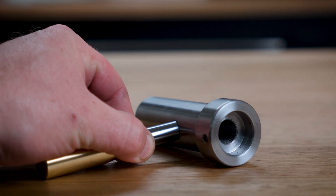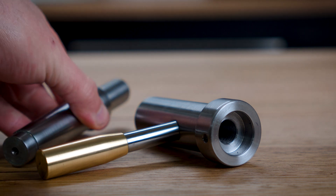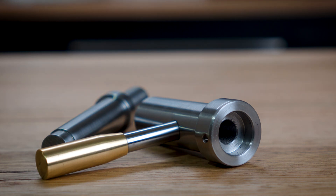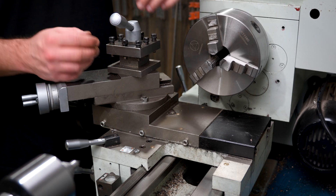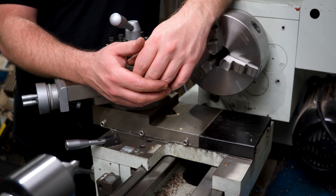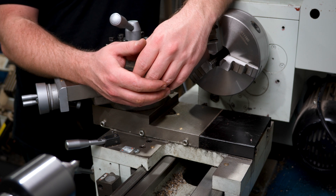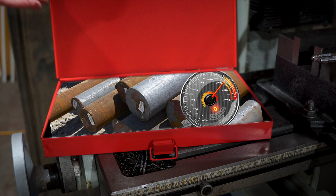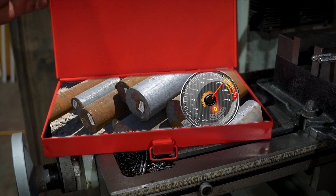So today I'm going to see if I can make a tailstock die holder for the lathe. It's a pretty simple design but it has a few little challenges for me in the construction, and with a little effort I'm sure we can make something cool. I've struggled through with cheap carbon steel dies for a while and it's no fun - they can't cut steel, they just kind of mush everything. So I've finally got my hands on a small high-speed steel set. I guess I can't blame them anymore.